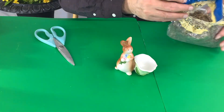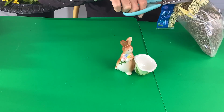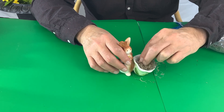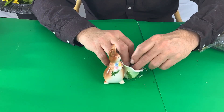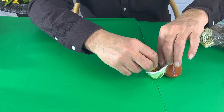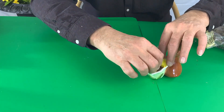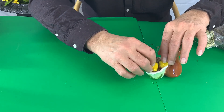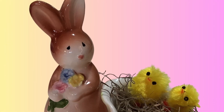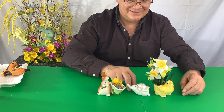This next craft is quite easy as well. We'll take our little bunny with the big flower and put some moss inside — just cut some out and place it inside. Most of the ones in this video will be quite simple, just some nice easy and quick Easter decor. Once we have the moss in there we'll put a couple of these little chicks inside — you can get those at your local dollar store. And look at that, isn't that just sweet? So we've taken these three antique finds and turned them into some sweet little Easter decor.